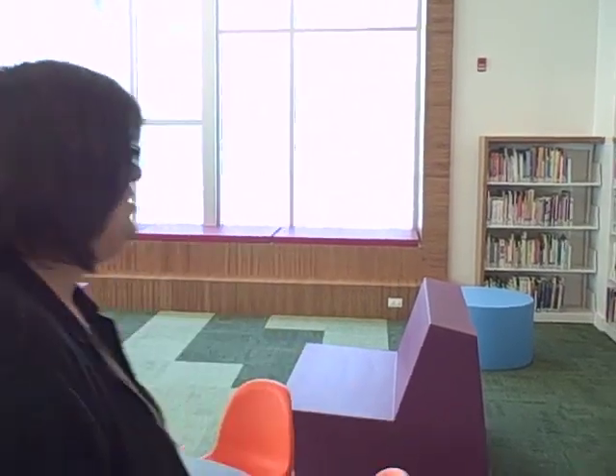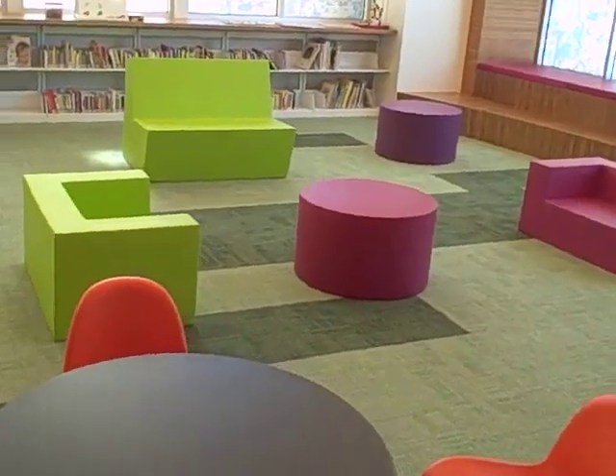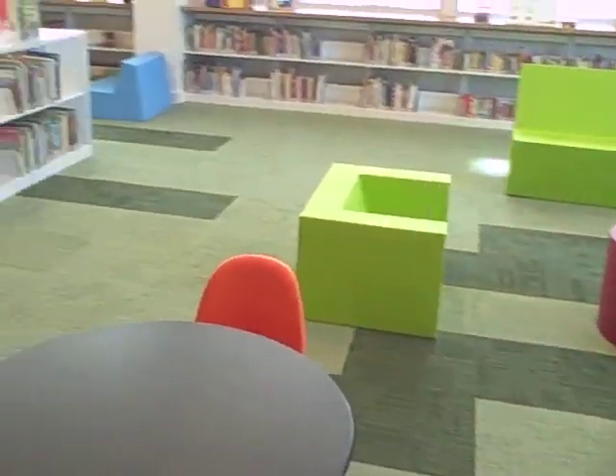As you walk into the children's room, you'll notice on the pillar a commemorative sign that says the Hilda Willis Foundation generously donated $250,000 towards the capital campaign to help renovate our children's room. The area is designed for families to enjoy time together and enjoy reading, and we can also use this space for children's programs and services. The East Liberty Branch serves about 11 schools in our area and 25 daycares and preschools.